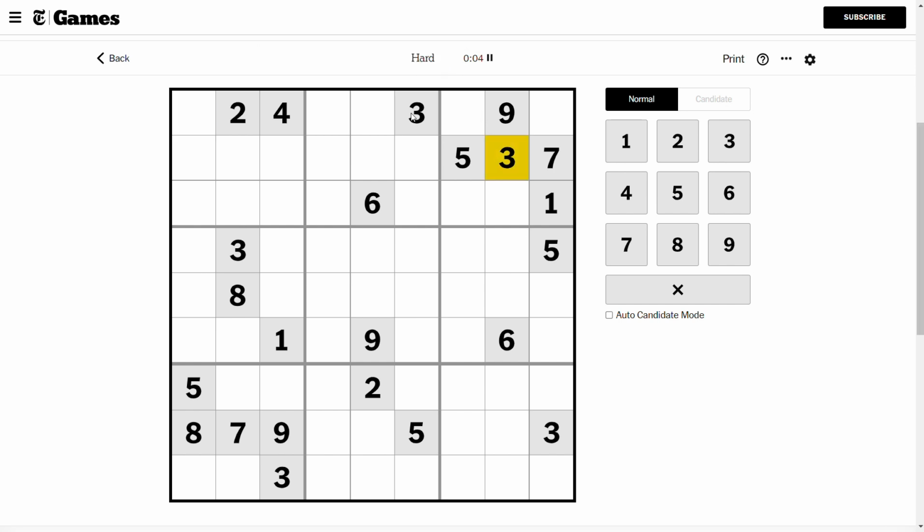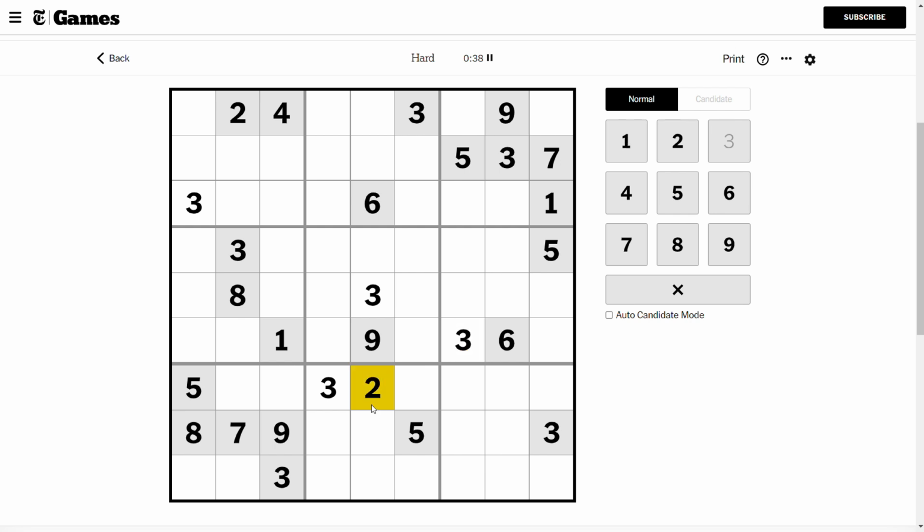Alright, I see that these threes force the digit 3 into this cell in block 1. These threes force the digit 3 into one of these two cells in block 6. These threes force the digit 3 into this cell in block 8. And then these threes force the digit 3 into this cell in block 5. And the last 3 in this puzzle is forced into this cell in block 6. All 3s are placed, surprisingly. The first digit that I looked at is done already. Okay, so I can move on to another digit.